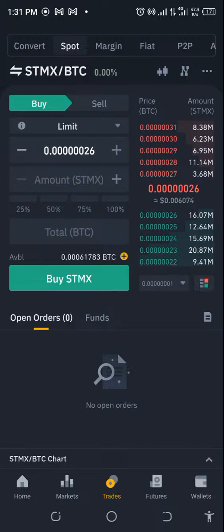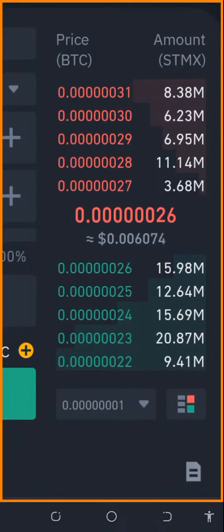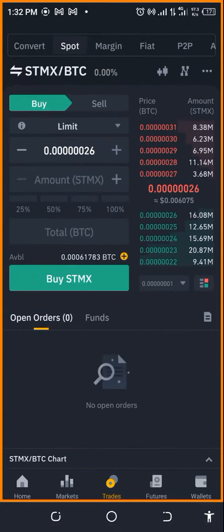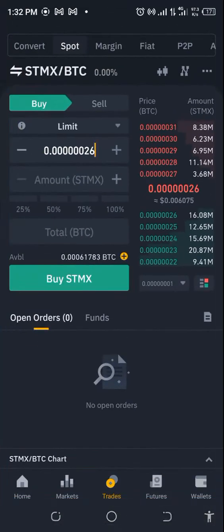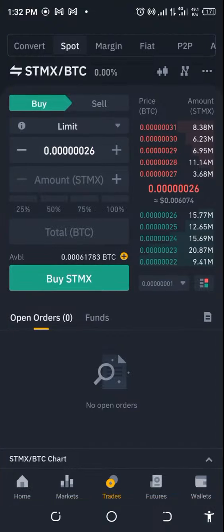Before I do anything, let's take a look at this market price. The market price is 0.000026. I'm still going to buy by limit, but this time I'm going to choose one of the prices within the order book. You can see that I moved from the market price, which naturally shows on the spot trading and is more visible here. So I'm going to choose the next price, which is 0.0027.